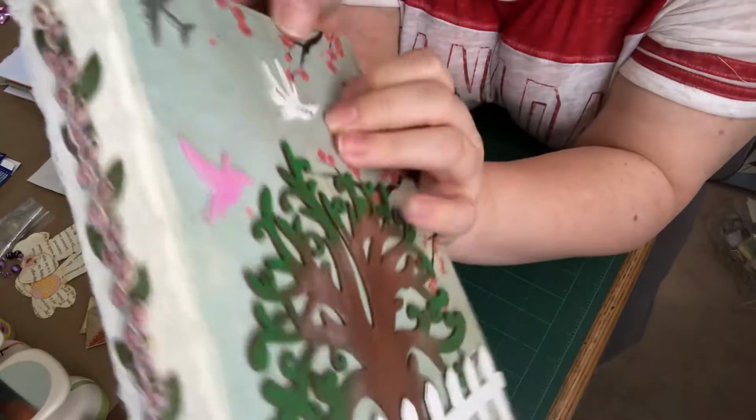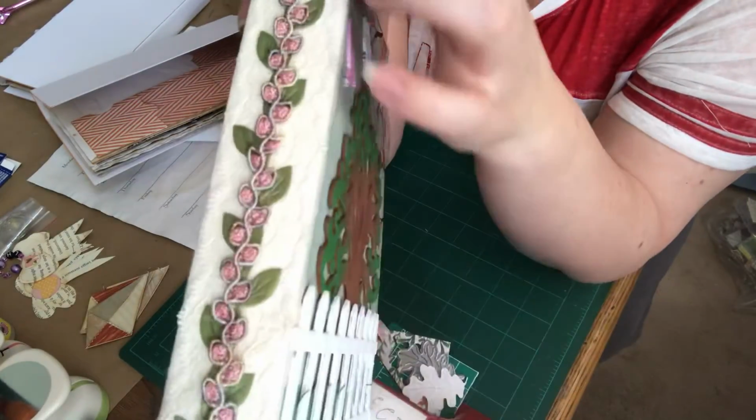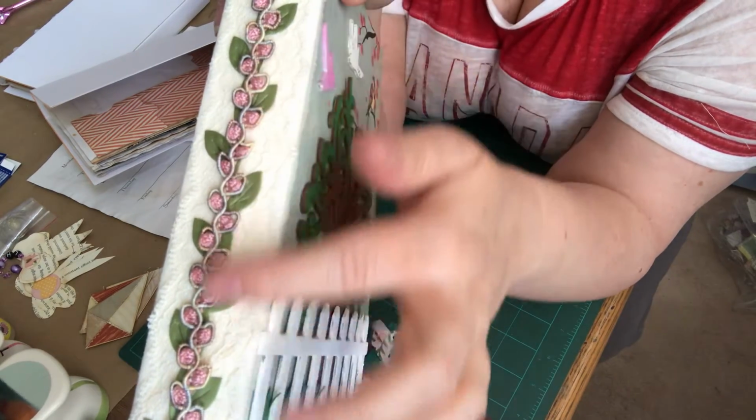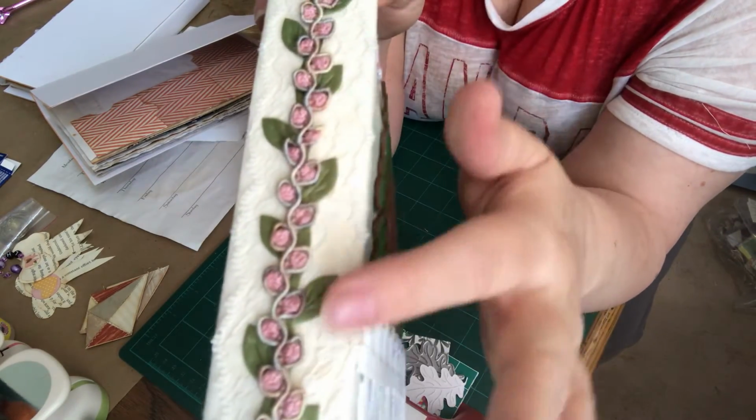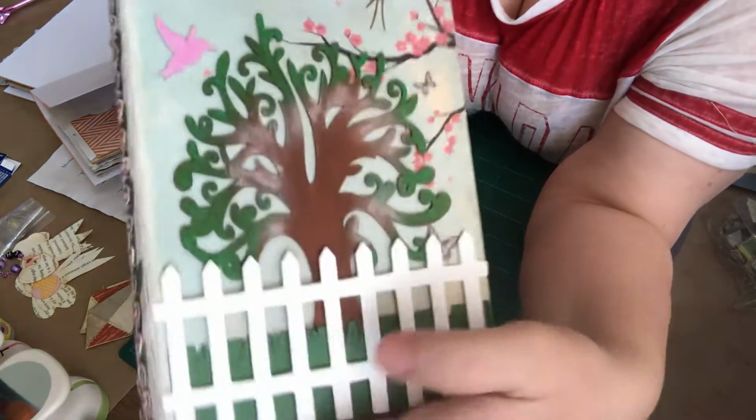It left the spine, so I covered it with muslin, and then I put a piece of lace, and there's two different laces on top of that. There's the leaf lace and then the flower. I got those two from Dawn, C'est La Vie Dawn. She sent me those a couple years ago. So isn't that cute? I love it.